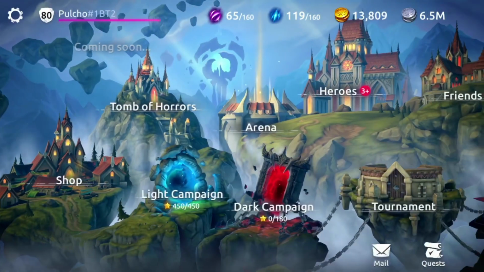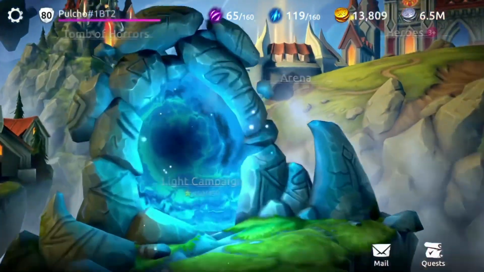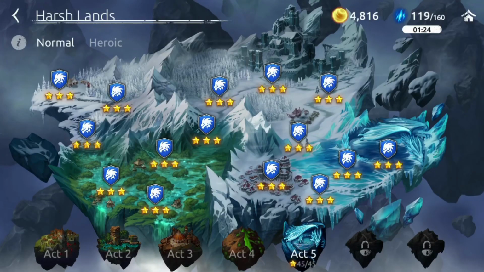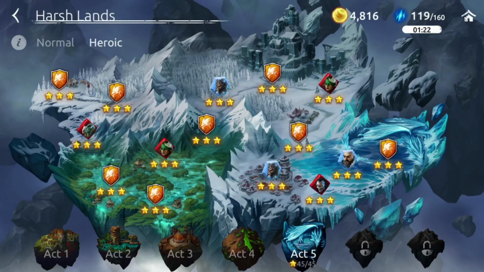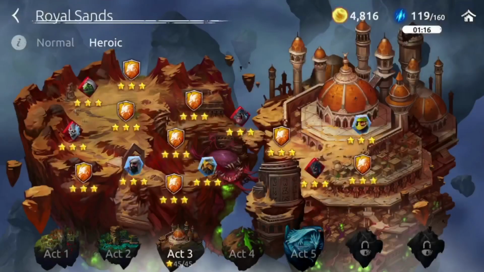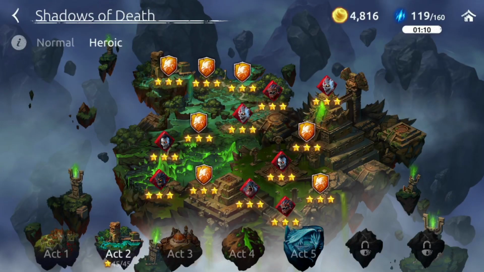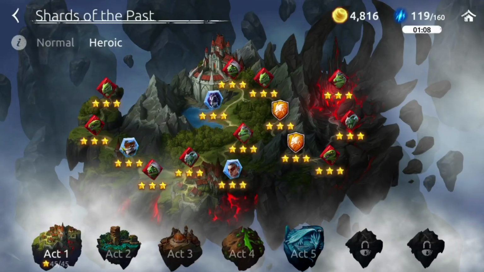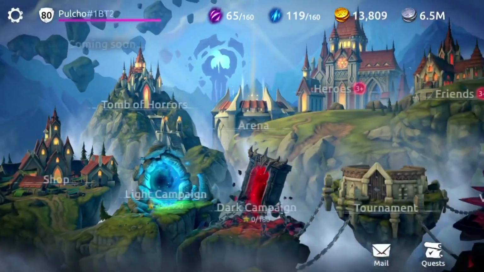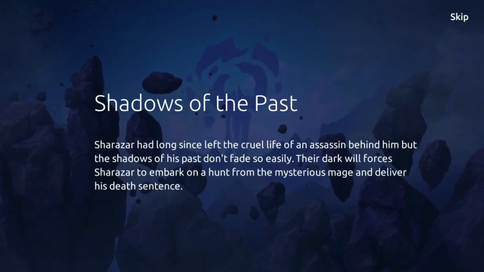We have the light and dark portals for the different campaigns. So we're going to go into the light one right now. As you can see, it looks the same, but you can see the heroes. They're blue and red now. This is identifying them as dark and light. So red is obviously dark, blue is obviously light. So that's a really good update. And the hero shards have been moved around a bit. So yeah, I think there's more hero nodes you can farm as well. We'll go into the dark.